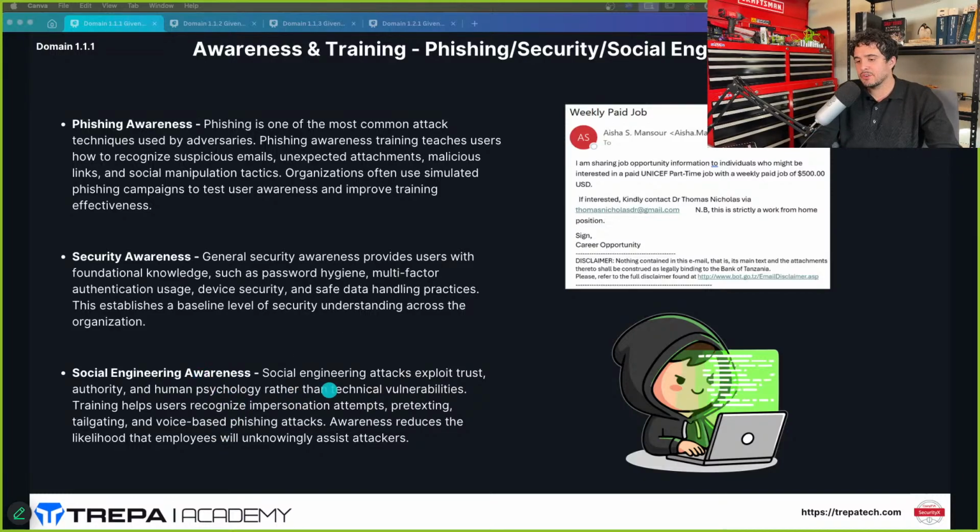Okay, social engineering awareness. So this is just saying, hey, social engineering is kind of the driver behind these phishing attacks. You put together a phishing email, you're trying to fool someone, you're trying to impersonate, you're trying to appeal to authority or to trust. That's a lot of social engineering techniques that we don't dive into in this course, but we want to teach about them. Where if someone's calling saying they're from the help desk and you need to help them with the CEO's password, whatever the case may be, that seems fishy, right? You should be aware that you're probably being socially engineered.